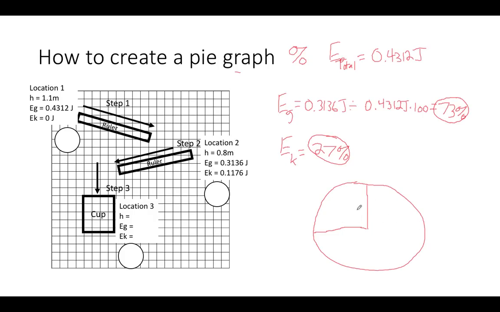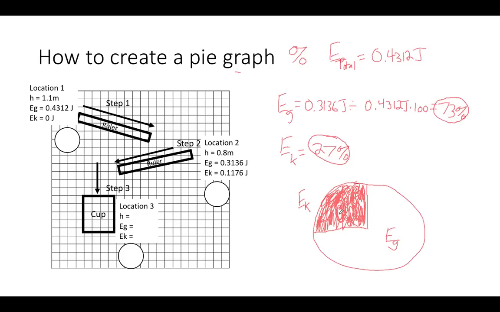And I'm going to represent the shaded area. So you have to create a legend. Good stuff. The shaded area is going to represent our kinetic energy. So I encourage you to use colored pencils, or at least a different pen or pencil when you shade in one of the areas. So the white area is gravitational potential energy, and the dark area would be our kinetic energy. So that's how we draw a pie.